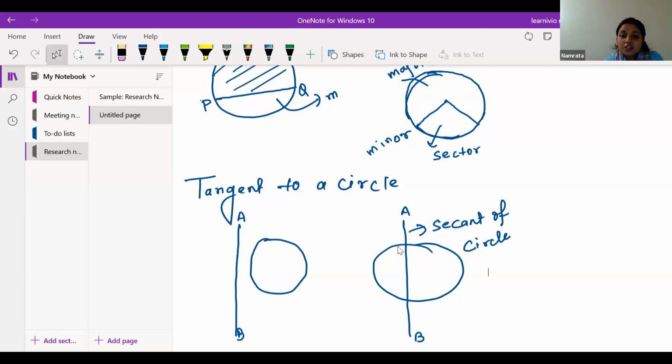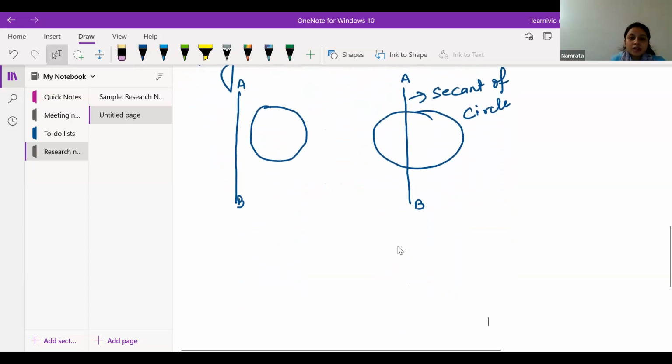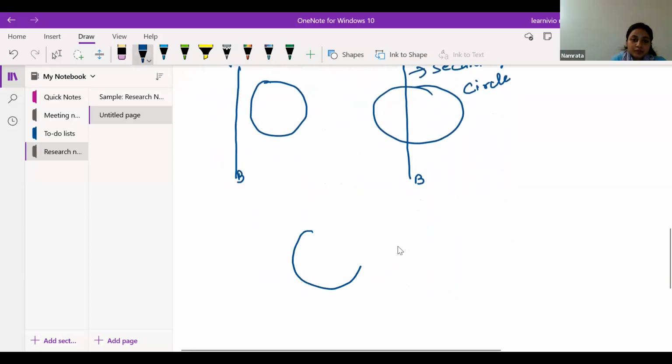All right. Now, what's the meaning of tangent of a circle? When we have a circle like this one, there must be a line which will touch one point. So if the straight line is passing just slightly touching the circle at only one point, that line is called the tangent of a circle. Now, how many tangents can we draw here? Suppose this is point P. If we have to draw a tangent at point P, one of the tangents we can see over here.